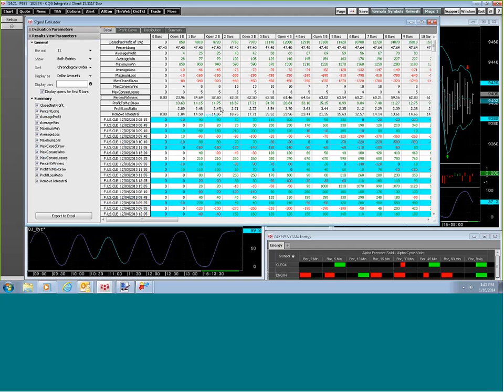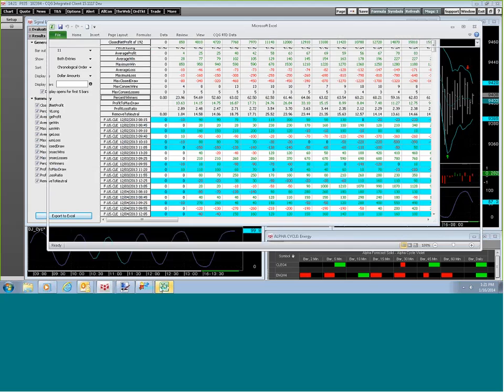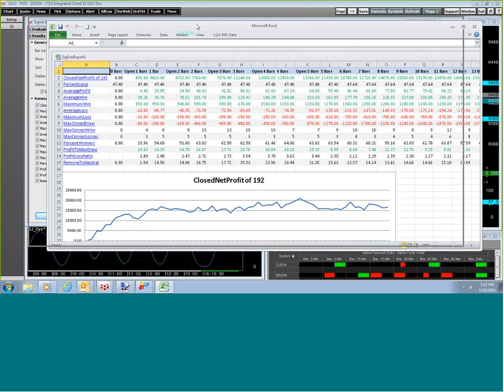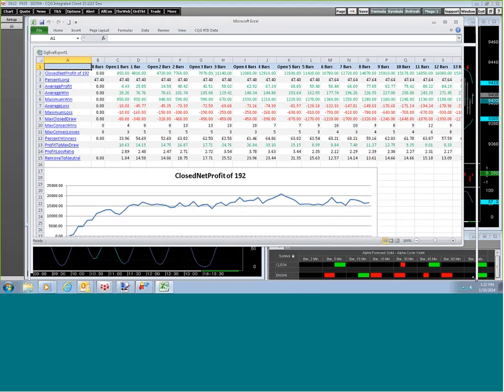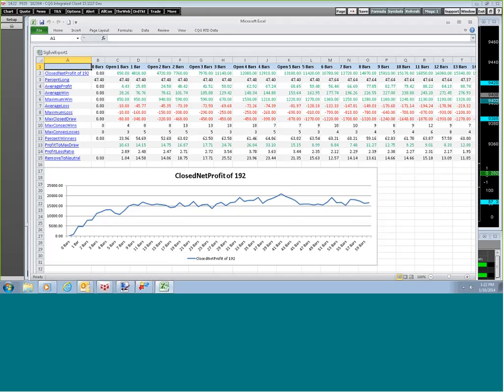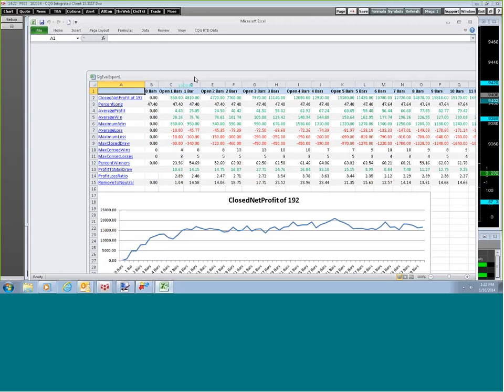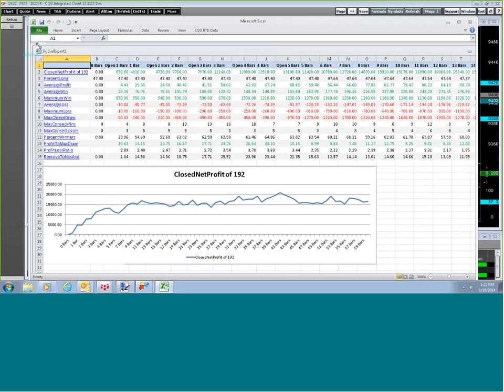And then we've done a really nice job. This is, I think, the nicest addition to this product. I've never seen CQG have this anywhere else. It's exporting this to Excel, which adds a lot more functionality than what you get in CQG. I'm going to go ahead and left click on Export to Excel, and that's going to populate the spreadsheet here. And let's go ahead and size that so I can see the tabs at the bottom of the spreadsheet.